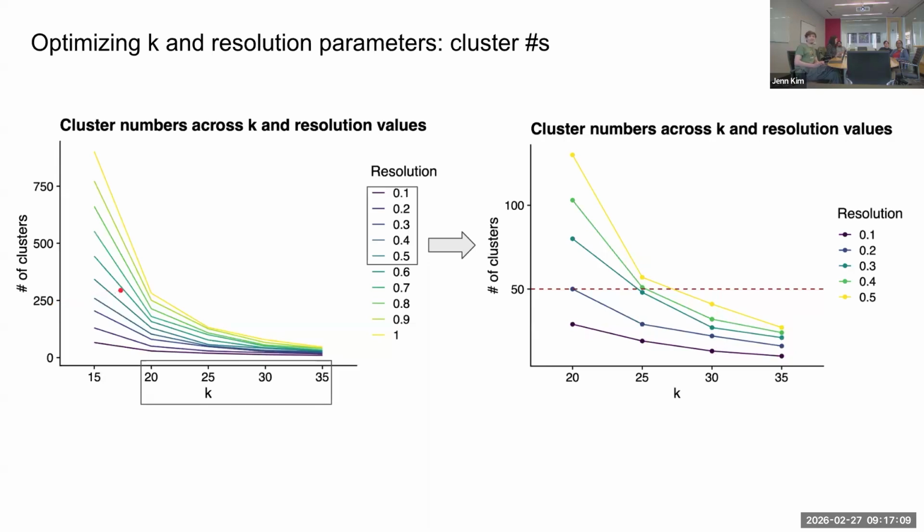So then we can focus in on just a subset of this data. And here I'm highlighting the K and resolution combinations that we move forward with for further consideration. So you can notice that these are all under 50. But we also want to keep in mind that within this range of values, having potentially relatively higher numbers of clusters could help to separate out your doublets more if you're trying to cluster them out. So in the next slide, I'll just be focusing on this subset of the clusters that we decided pass this metric or thresholding step.